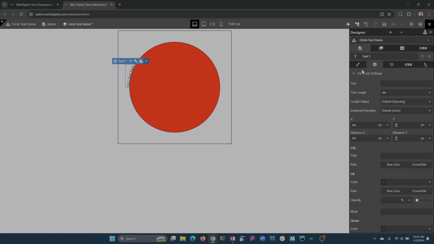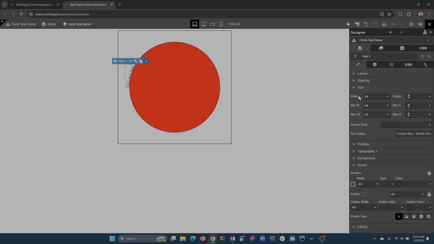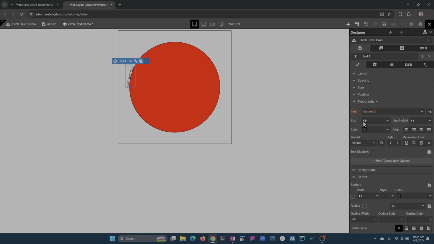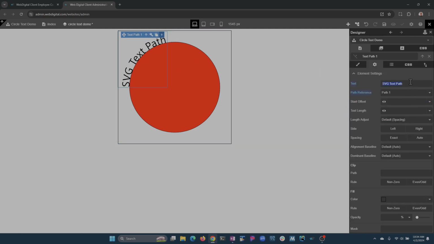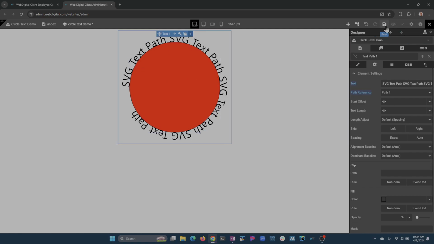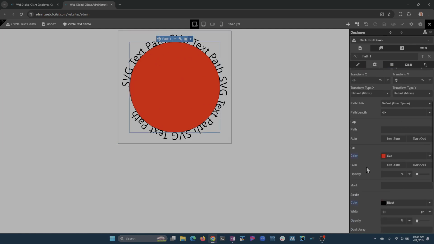And we're going to be increasing the font size a little bit so that it can look a little bit clearer. And also let's update the text itself to be a little bit longer. All right. So now you can see it is wrapping around. So this is exactly what we wanted. The one problem is obviously this line and also the inner circle fill.